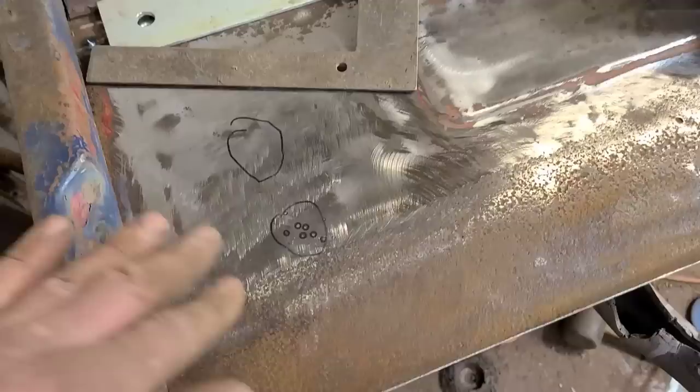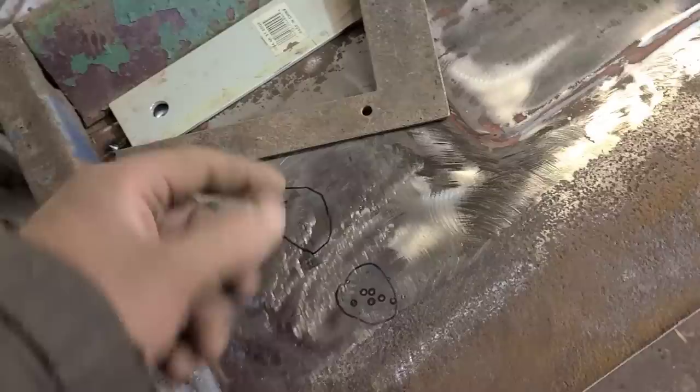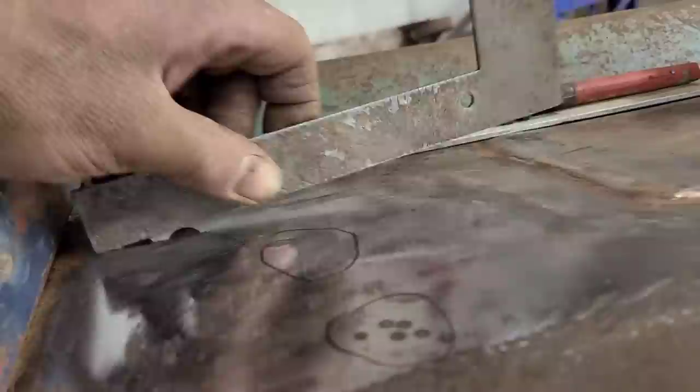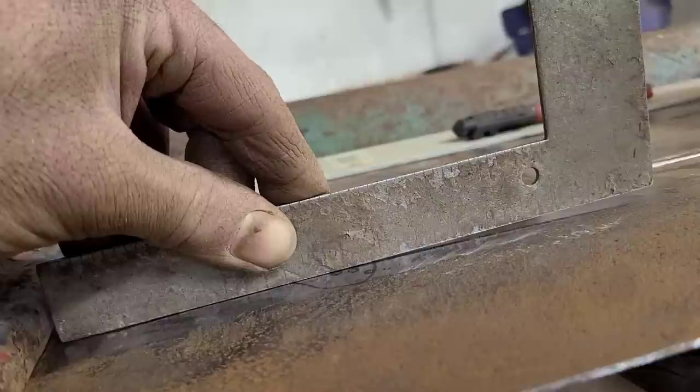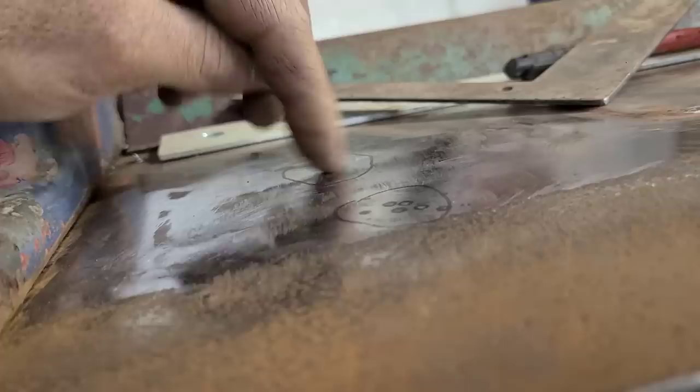I'm doing a few more of these micro shrinks, or whatever you want to call them, here. We got a couple of dents going this way, and the metal is stretched slightly, but it's not stretched a whole lot because there's just a single impact there. So if we look here though, you can see that it's definitely high. And we started working on this one and we got it better, still needs a little more work, but we're gonna just demonstrate here and see if we can get this a little bit lower.